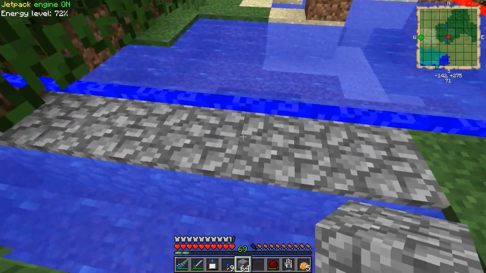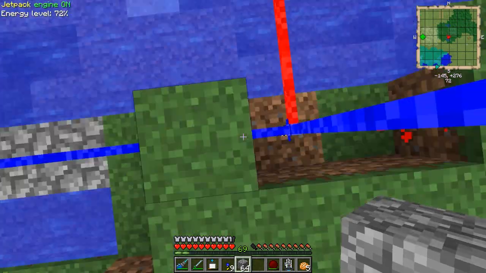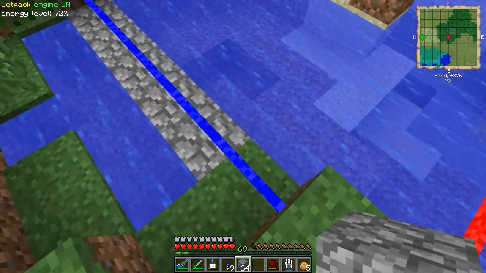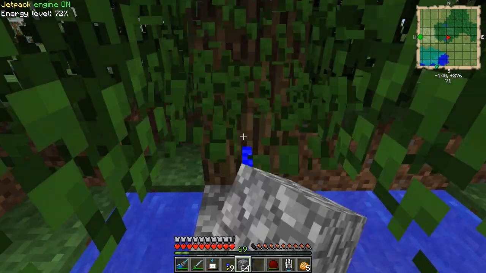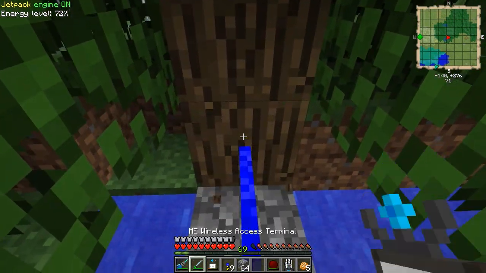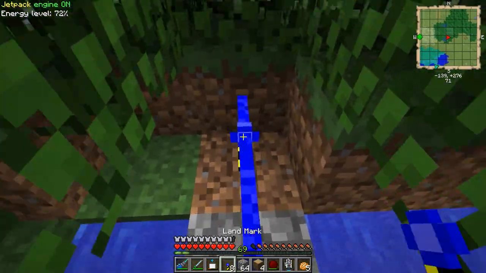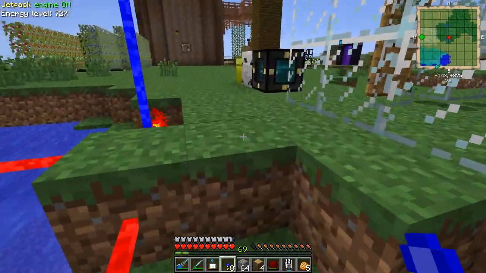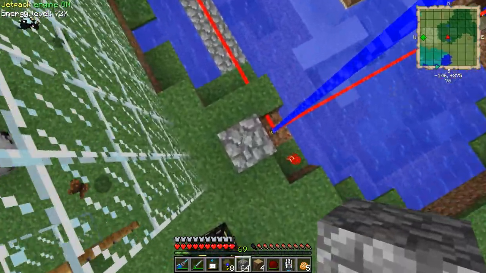One, 2, 3, 4, 5, 6, 7, 8, 9. Oh, it needs to be a little bit longer actually. Yeah, 1, 2, 3, 4, 5, 6, 7, 8, and yeah, it needs to be in this guy. All right, we'll get inside. Pop, and we'll pop you here. Cool. All right, now we need to go up. So let's just keep going up for a little bit.